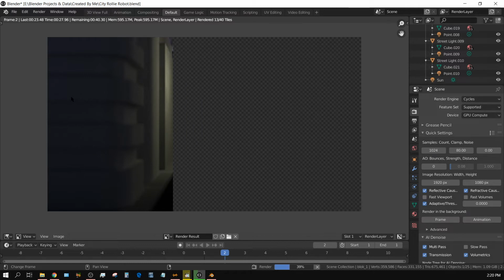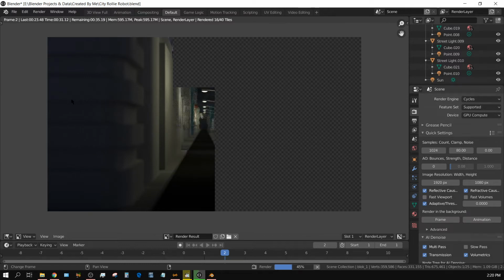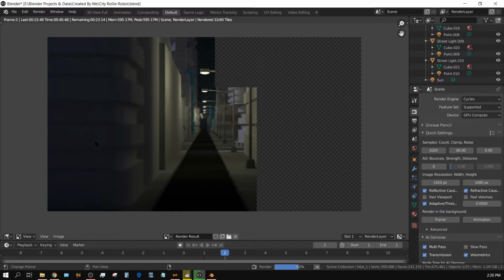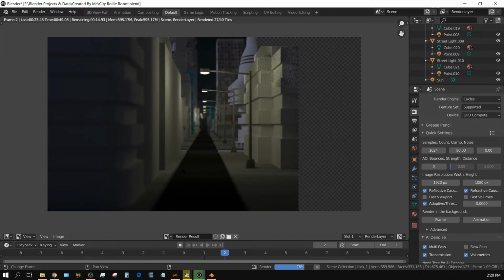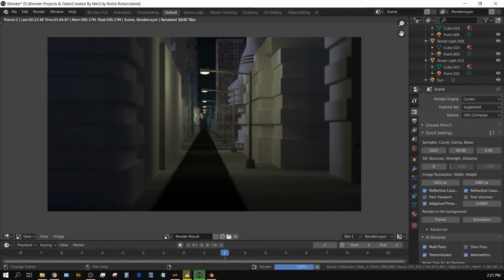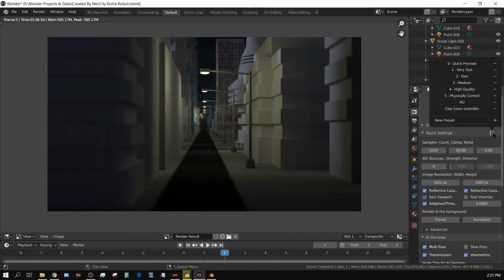I'm not 100% sold on eCycles. I'm not sure of everything that's going on with eCycles to make it more efficient, but I know by the time you fiddle with it so that the images look the same as, or very close to the same as they do in the standard version of cycles, it basically takes pretty much just as long to render. So, in my opinion, this is just me, and I may not be using it quite right, but these presets over here are pretty much what you're paying for, in my opinion.